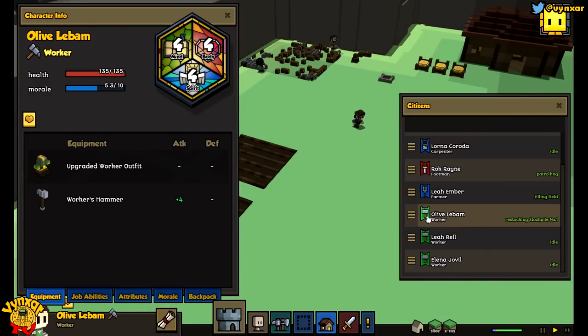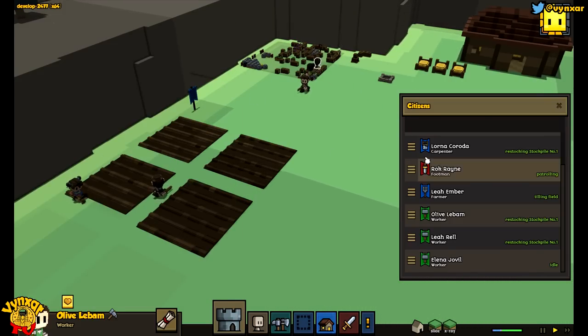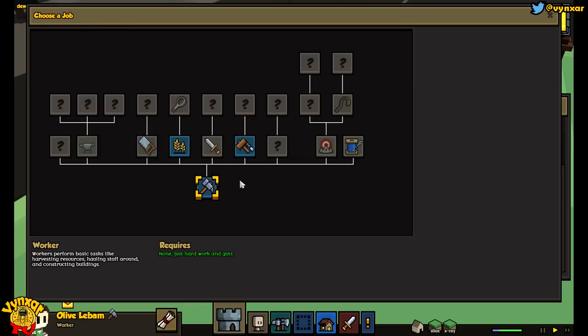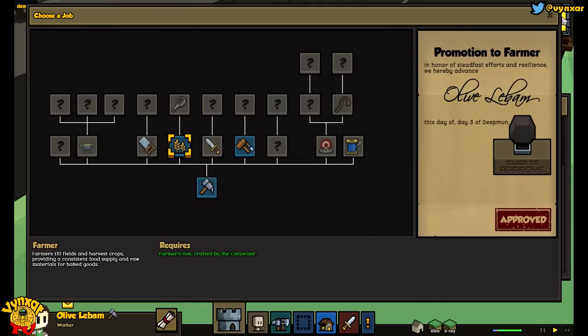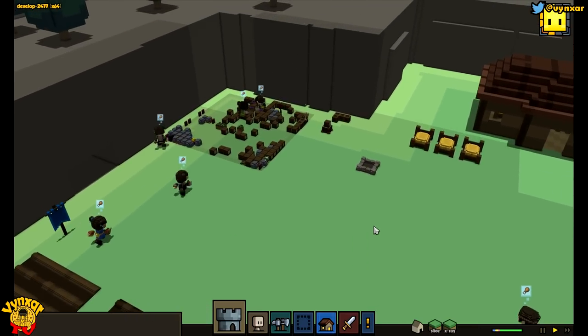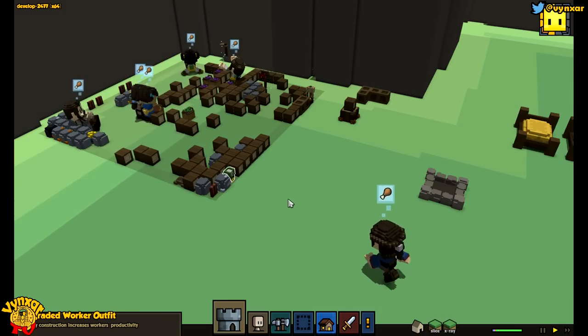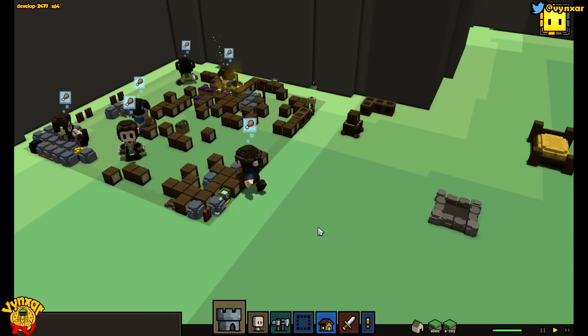And Olive should be the one. It seems to be very good. Oh, look at that, there is a little backpack icon here, so we can just see what he or she is bringing with her. Okay, good. Pretty nice. And Olive is going to become a farmer as well. There we go. So we can just deal with that a bit faster. And we'll be having so much food then. I've got one of these. Okay, so I don't want to buy more for now.